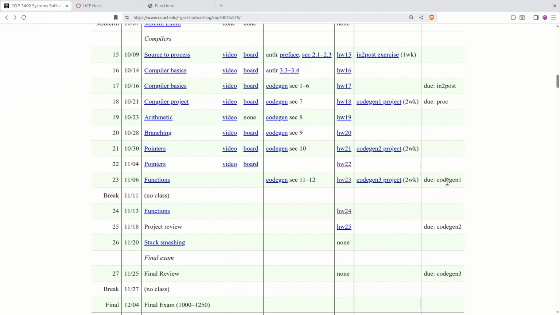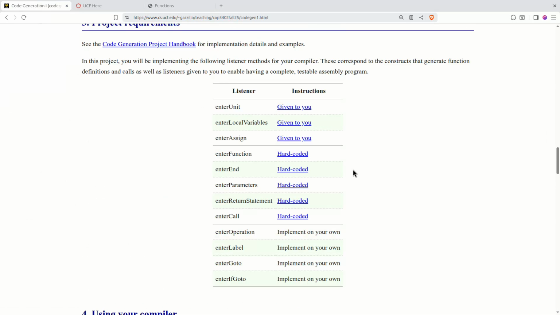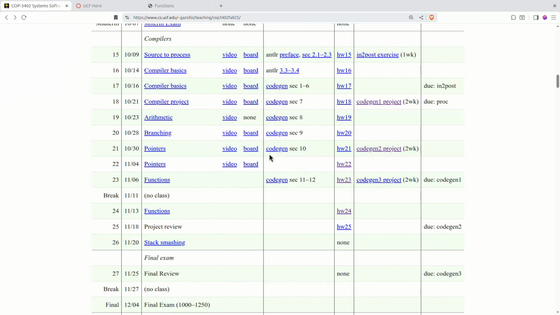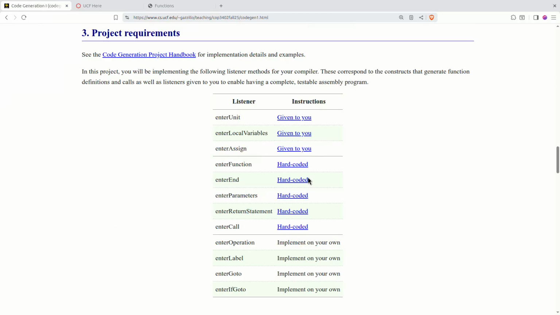Just to clarify, we're not touching the reference function, we're just leaving them empty? For CoGen 1? Yes, exactly. Maybe I should update this table. But if it's not in this list, we won't give you test cases that will exercise those functions. That's true for all the projects, because if you make a mistake on CoGen 1, we don't want that to make it so CoGen 3 won't work. So only the functions here. The compiler can support all of those functions, but we're going to give you test cases that only trigger those functions in the input.